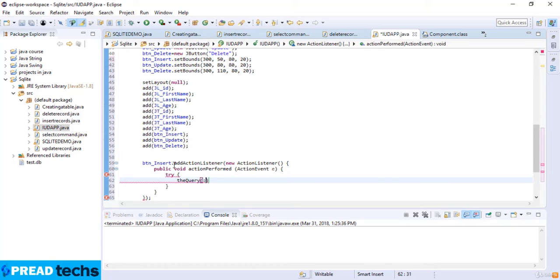Then the query, which is insert into users.